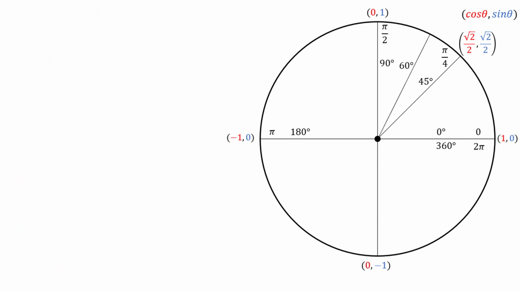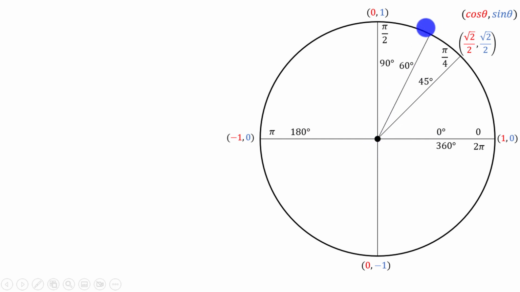Okay, let's try another angle. Let's say we have a 60 degree angle. I'm writing the angles right on the lines rather than down here where we typically would put them, because it gets a little bit cluttered if I write all the angles right down here. And we're going to have quite a few angles once we're all the way done with this unit circle.